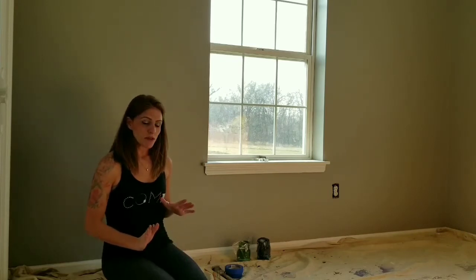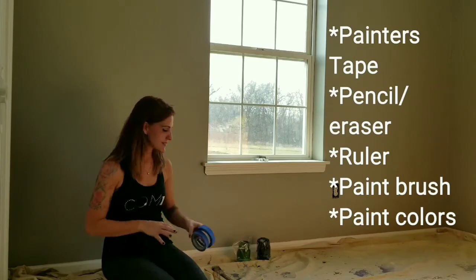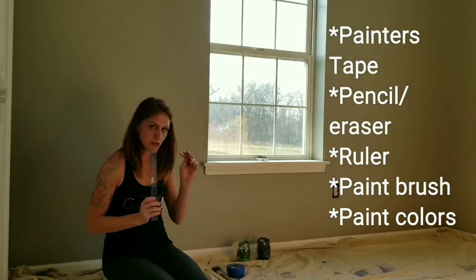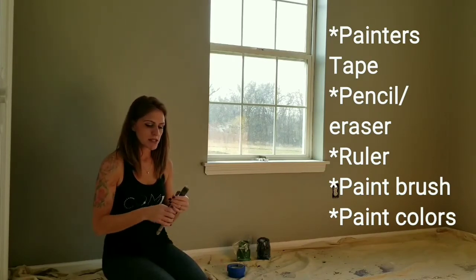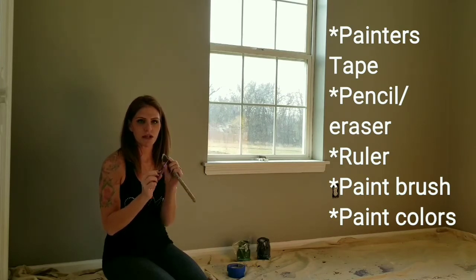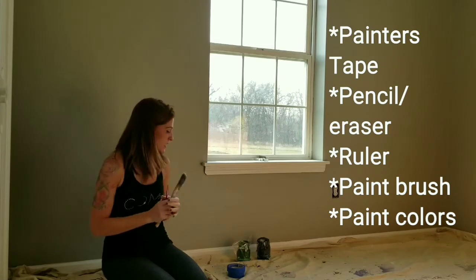So in order to do this, we're going to need painter's tape. I have two rolls just in case. You're gonna need a ruler, a pencil, an eraser, and different size paint brushes. I'm actually using this itty bitty one because I am going to paint some trees along with it. And then this bigger one for the mountains.